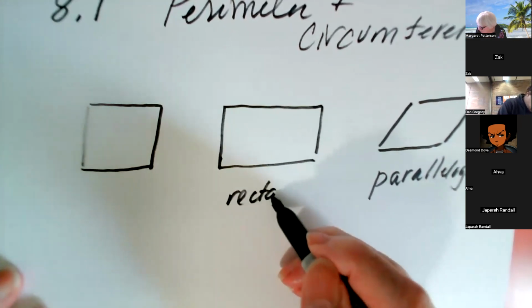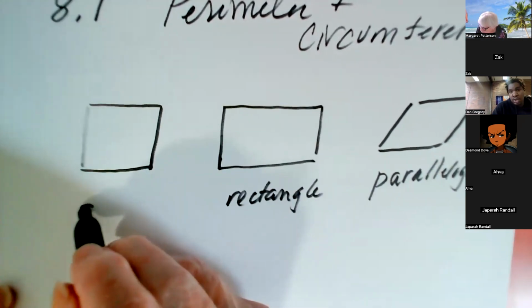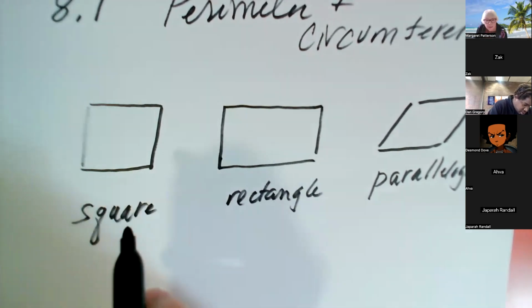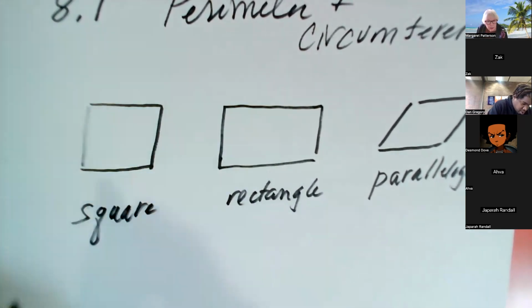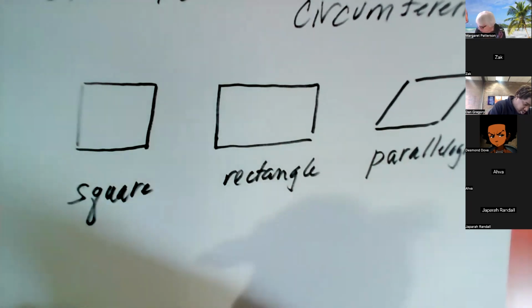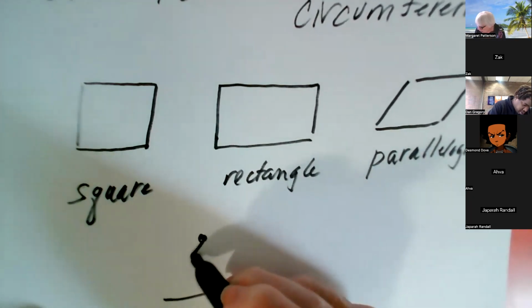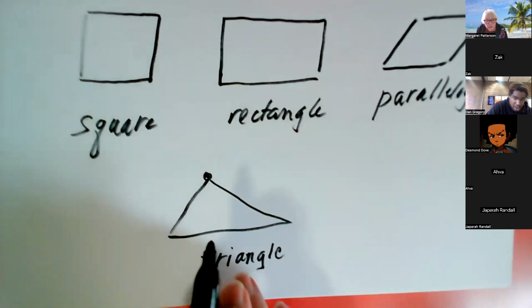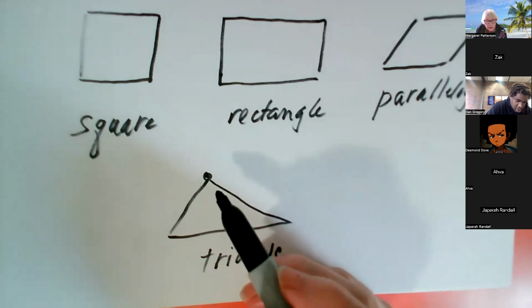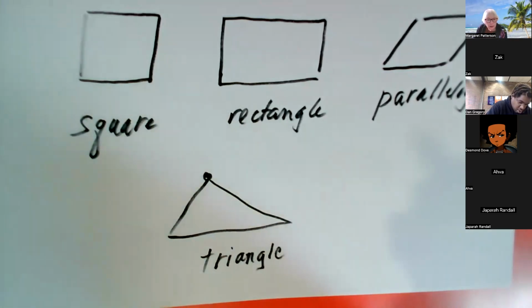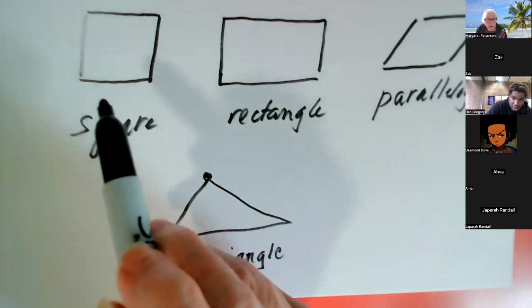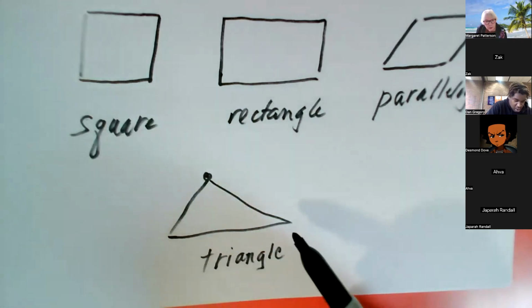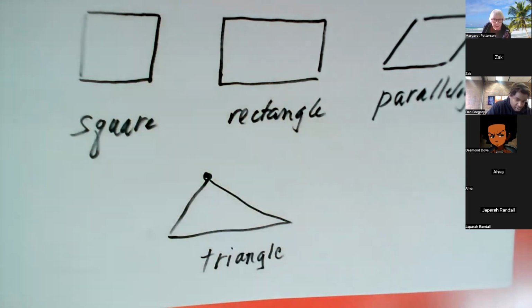This is a rectangle. And this, of course, is a square. And by definition, a square has all the sides exactly equal. And there's one more that they talk about, and it's basically the triangle. So the triangle, by definition, has 3 sides. These are all called polygons, and poly means many, and gons means sides, so many sides. So you could have a triangle, a square, or you could have even more advanced than this, but these are the ones we're going to deal with.